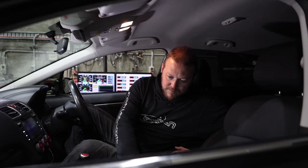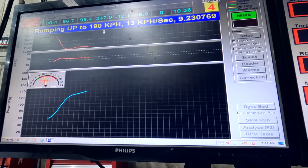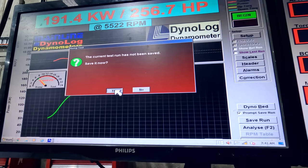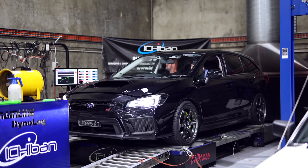The car is strapped on, and now it's time for our first run of the freshly modified Levorg. So it ramped up here, hit 17, almost 18. But we'd usually be targeting 16 in that map. So you pulled out of the run a little bit early. What did you see in the run where you're like, I don't need to see any more? I heard a little bit of knock. Oh, right, in your knock ears. In my knock ears. And once you hear that, there's no point to continue. No, that's right.